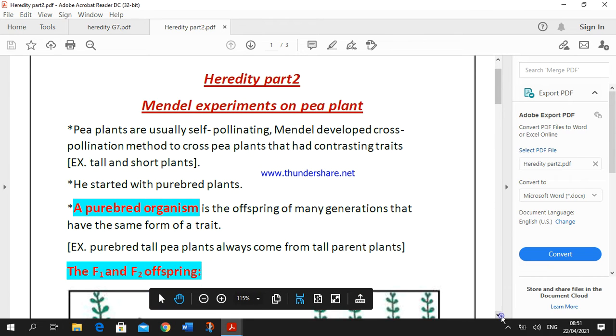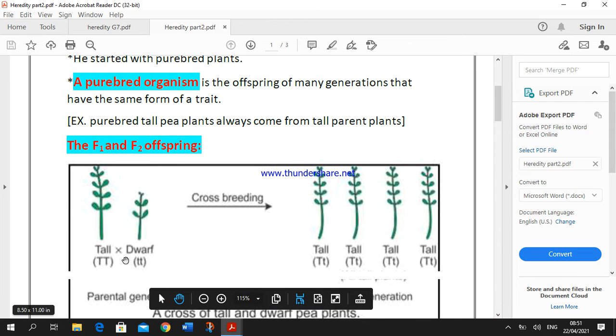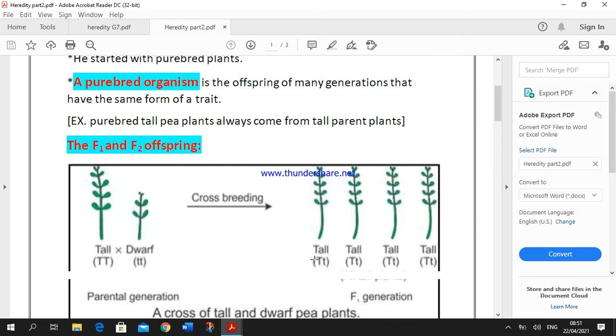What happened after Mendel crossed a tall pea plant with a dwarf pea plant? What appears in the offspring? Mendel crossed the purebred tall plant with a purebred short plant, okay, and today scientists call these plants the parent, or P generation, okay. The resulting offspring are the first filial, symbolized by F1 generation, and the word filial comes from filia or filius, from the Latin words for daughter and son, okay.